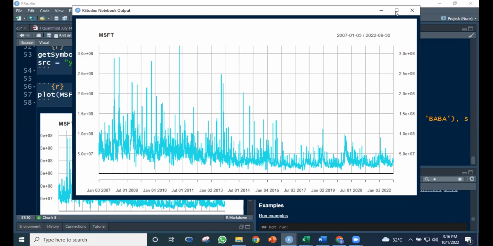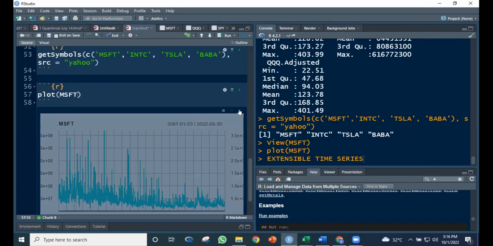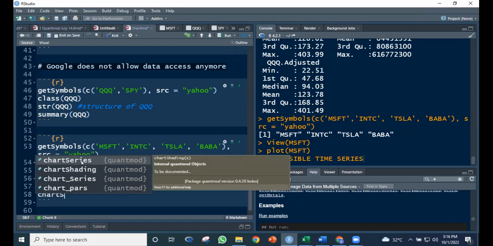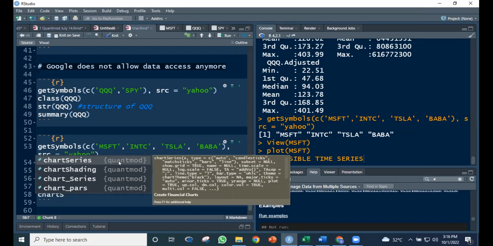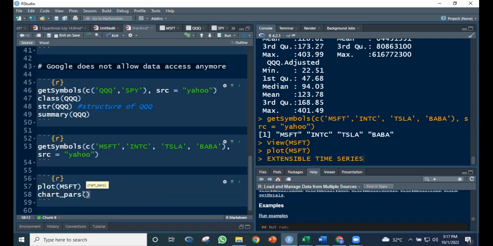Okay. All right. So you can plot, but next meeting, class, we're going to make use of more powerful functions. For example, if we're going to use the chart, there's this chart series coming from Quantmod. And bibigay sa atin yung syntax. Ang daming possible na modifications, no? Na pwede natin parameters na pwede natin ilagay. But let's just use the simple one, chart series, and then compare lang natin si Microsoft dito.